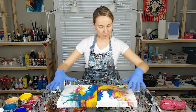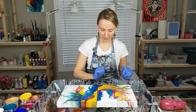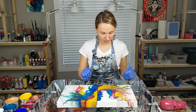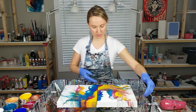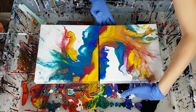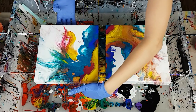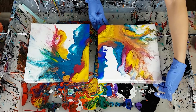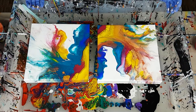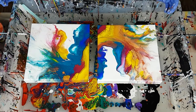I really like those parts, but I don't like the center. I'm thinking, how should I adjust it? All right. Actually, this looks very cool.